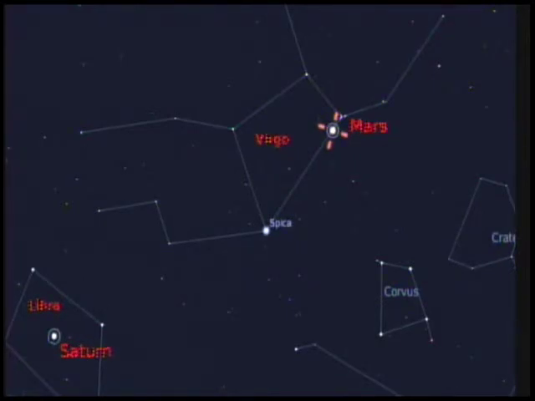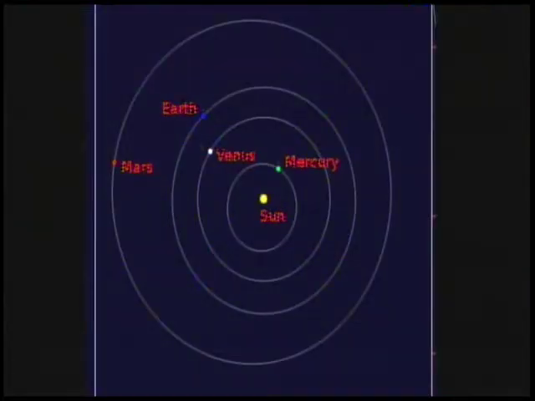I'd like to take a look at the inner solar system for just a bit. You can see in the upper left you have the Earth. During the month, Venus crossed the Sun. If you draw a diagonal line between Earth and the Sun, then anything to the upper right is an evening object, and anything to the lower left is a morning object. Venus crossed from an evening object to a morning object. It's been really quite close to the Sun all month, so you're not going to see it. You can see Mercury is an evening object, up to the right, and then Mars is a morning object.